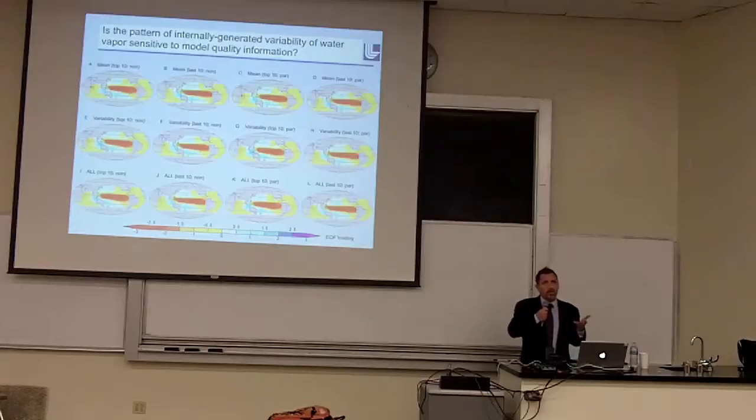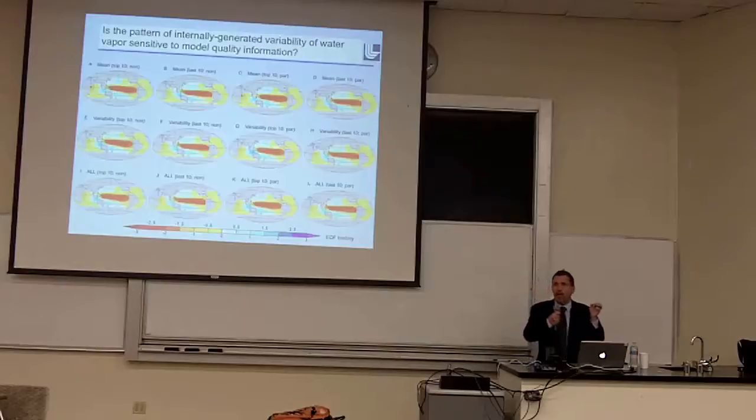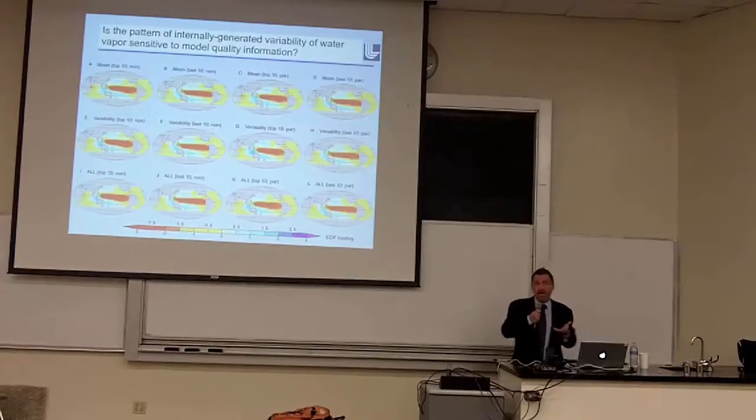So this is what you need to do, not just look at one model, not just look at one observational data set, but really look at a whole bunch of different models and observations and see whether something you care about, ability to detect a human fingerprint, is sensitive to the processing choices you make and which models you use and how you select them too. And tremendous problems there for people interested in doing this kind of work. We're at the infancy of this kind of work, I would argue.